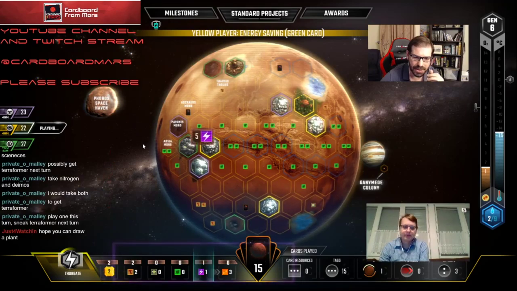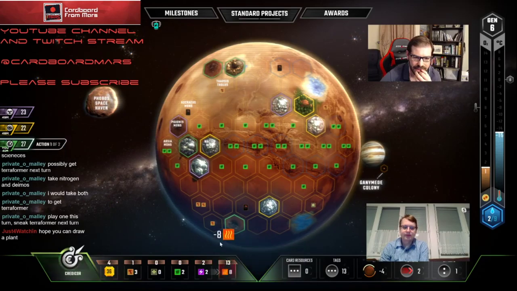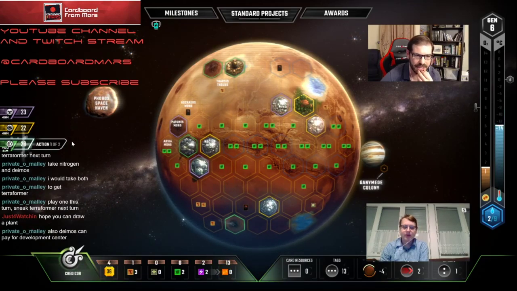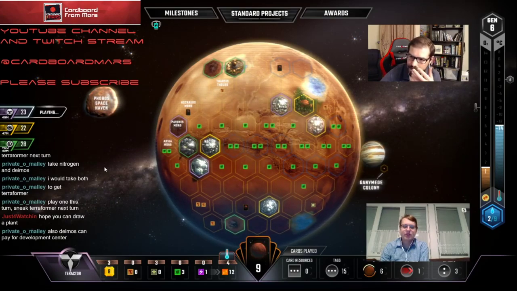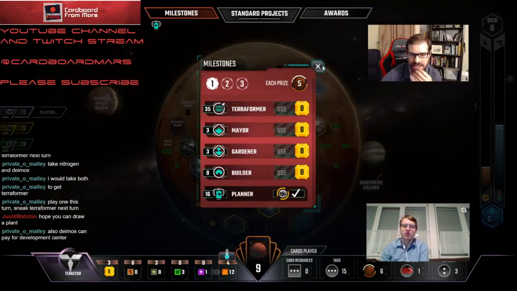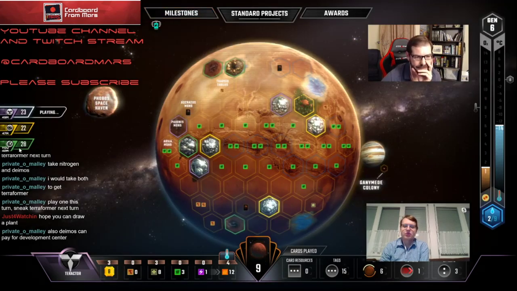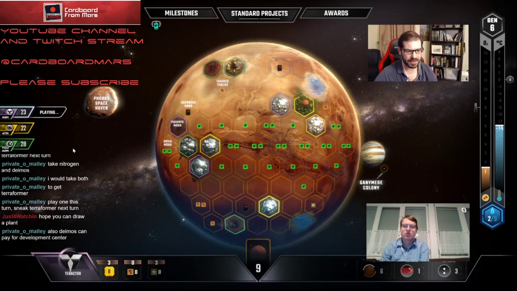Wow, so he didn't take another milestone. So he really is opening himself up to lose those milestones. Well, he can claim 2 milestones next start, but how many building tags does he have? No, he can't. He can only claim 1. He's still three short of this, and Gardner, he's only got 1. Yeah. Mayor, he's ready. That means we are getting Terraformer, probably.